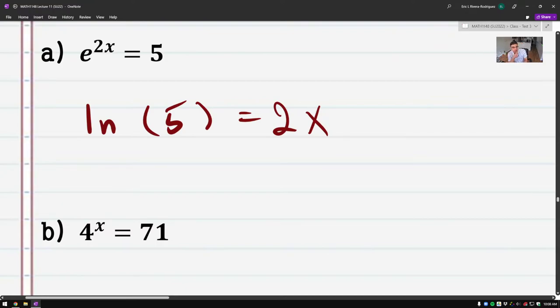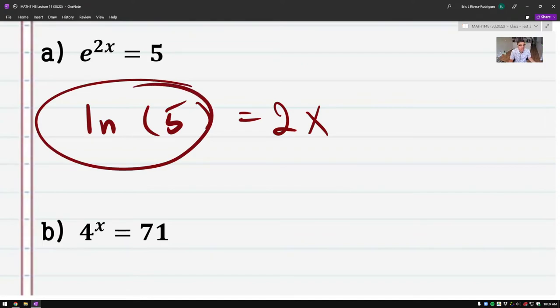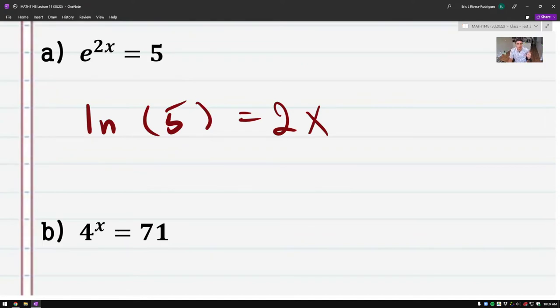Remember when I said that the logarithmic function is used to represent values? Right now, what we are seeing here on the left side is a number, a value. The thing is that we use ln, natural log of 5, to write that value, okay? But this is another way to write values. It's like a fraction. 5 over 1 is 5. So we have multiple ways to write the value of 5. Here, we are using the natural logarithmic function to write that particular value. What value it is, I don't know yet.